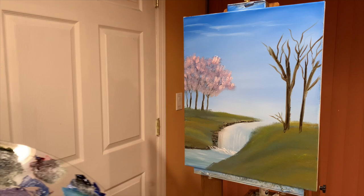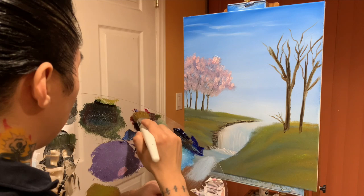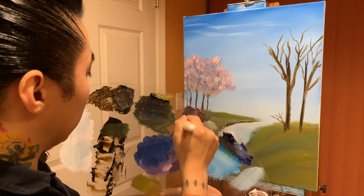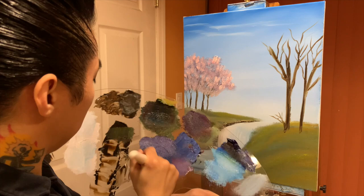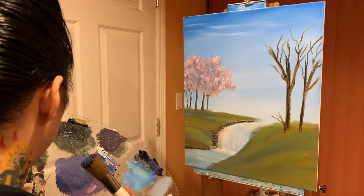Now, what did we do last time? Oh, that's right. We went with the Olva brush, but we're gonna have this a little bit darker. Gonna go into more Alizarin Crimson. Back to our purple color over here. Some of that Phthalo Blue, because this is closer. Use the rest of that crimson, why not? And we gotta lighten it up a little, so we'll take that white. Let's see.